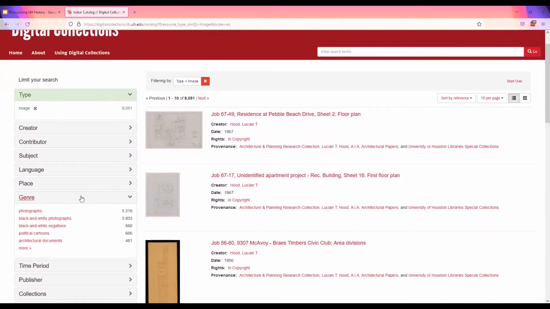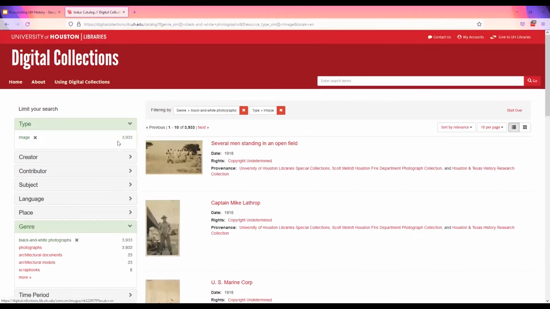When you think of the word genre, you might think of mystery or sci-fi, but in this case, what it's talking about is the original format that the item was in. So, photographs, we have black and white photographs, all different types of documents. And so I'm going to go ahead and add in black and white photographs. And you can see it's starting to narrow down the number of search results that we have listed here.